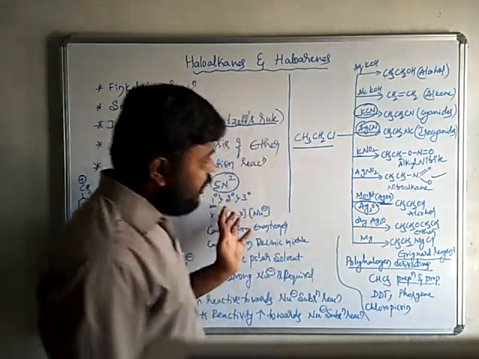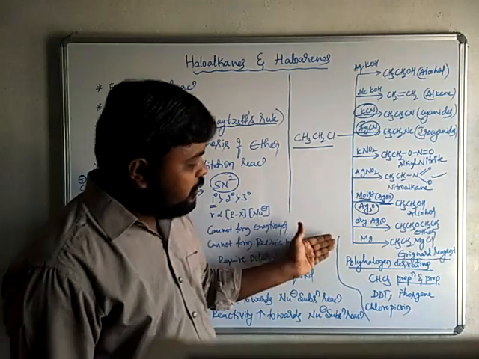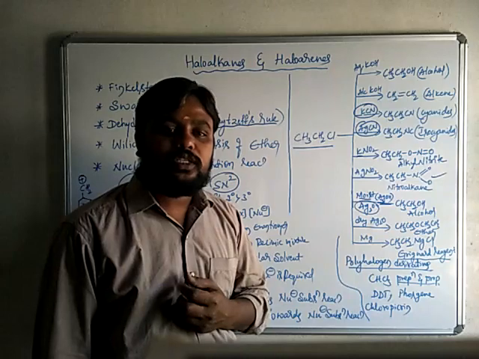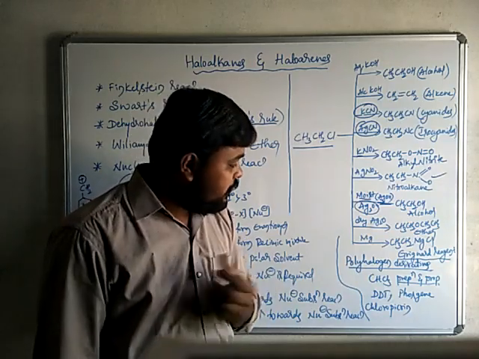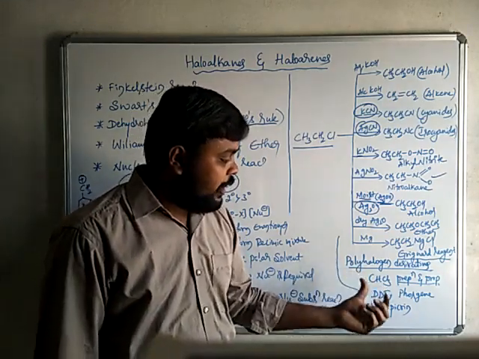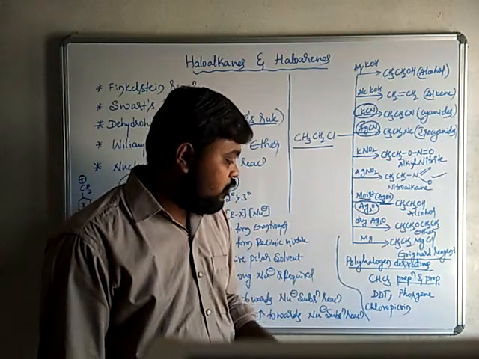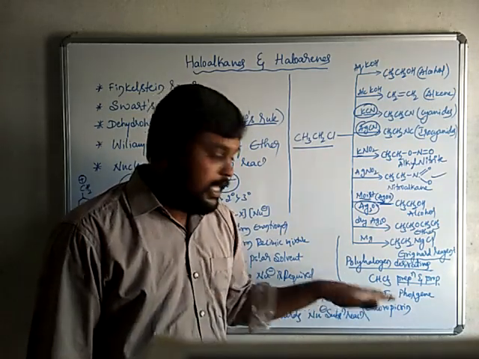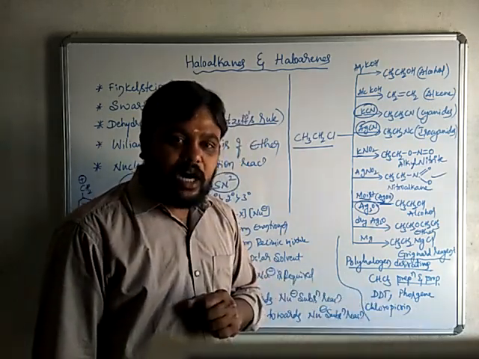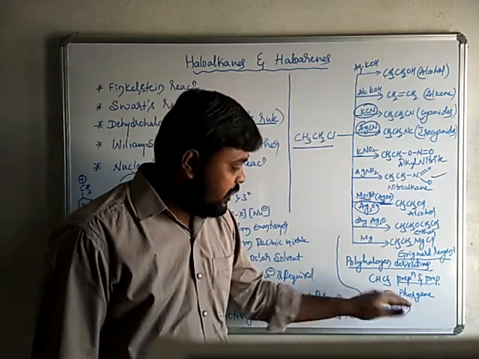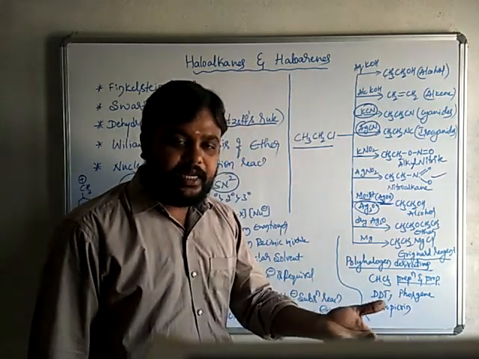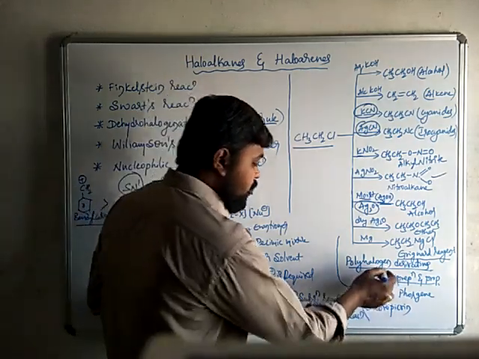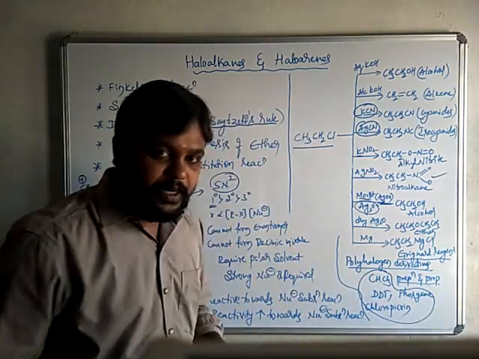So apart from these alkyl halides, we have still some more derivatives of alkyl, that is polyhalogen derivatives, where more number of halogens are present in the compounds, that is chloroform, carbon tetrachloride. Using this chloroform, we can prepare DDT, dichloro diphenyl trichloro ethane. Phosgene, carbonyl chloride, COCl2 is called phosgene gas. Chloropicrin: nitration of chloroform gives chloropicrin. We discussed so many times in our PU classes itself. There is a preparation and properties of chloroform.